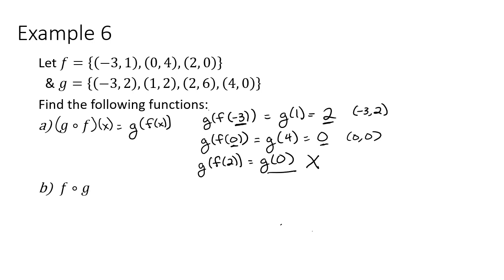All right, so that's it. Now that we've tried everything in the inside function, nothing else would work because nothing else would make it through the very first step. We've got our answer. We can fully define our function. G composed with f has two ordered pairs. We've got -3, 2, and we've got 0, 0.